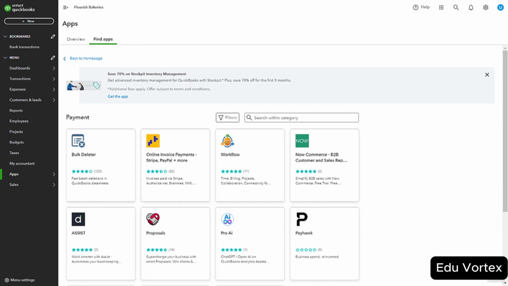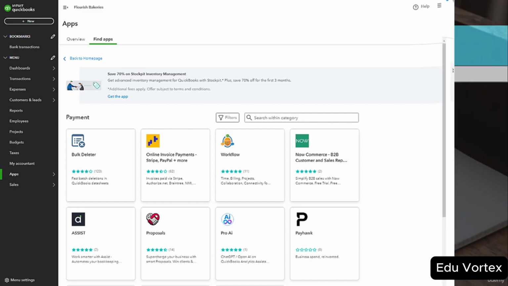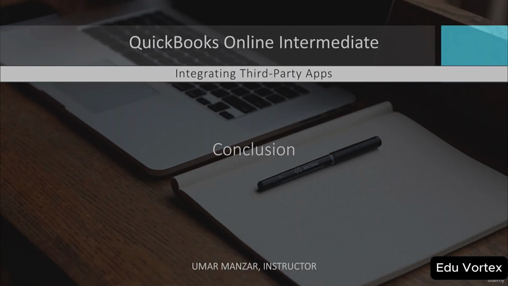Integrating PayPal with QuickBooks Online enables automatic synchronization of payment transactions, ensuring accurate financial records and simplified reconciliation. By understanding the specific benefits and functionalities of these apps, you can make informed decisions about which integrations will best meet your business needs and enhance your QuickBooks Online experience.